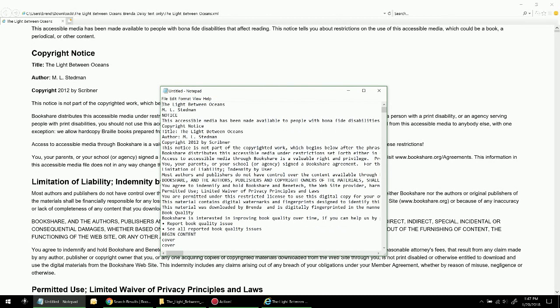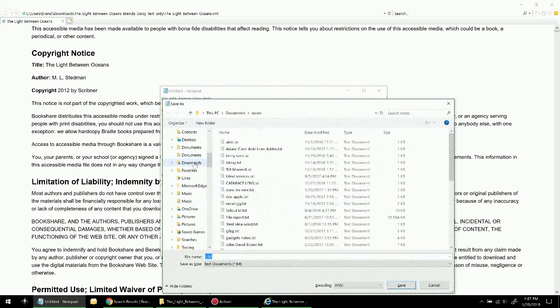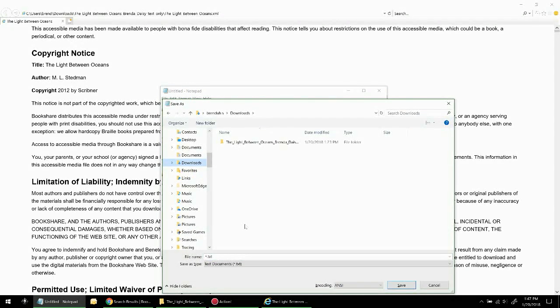So now you have the book here. You're going to save it somewhere on your computer. Control S. Save as dialog. Downloads. Tree view. Items view. And I'm just going to save it to my Downloads folder. So give it a file name. Of course, I give it the file name, the name of the book.